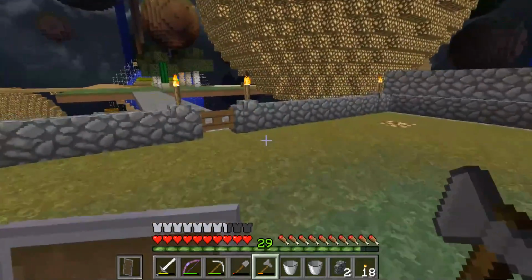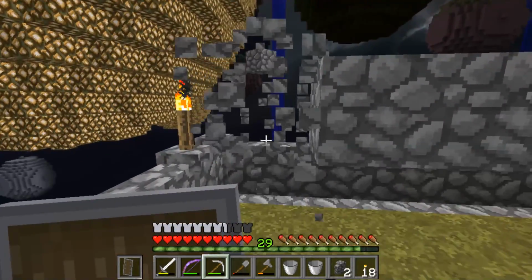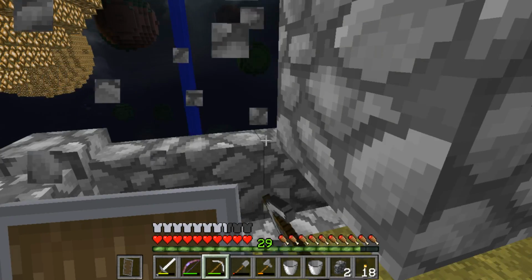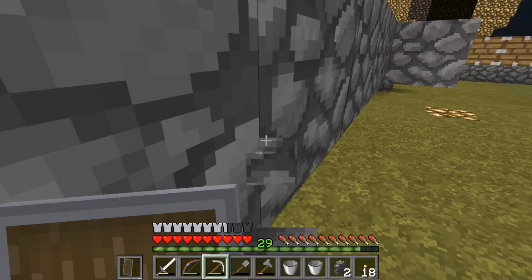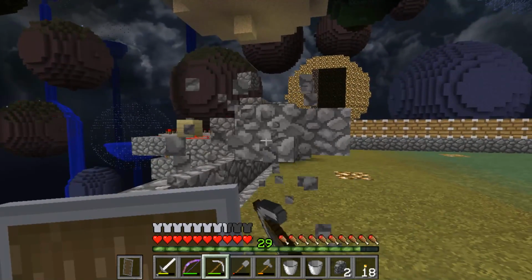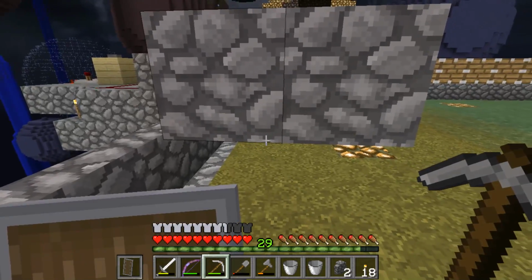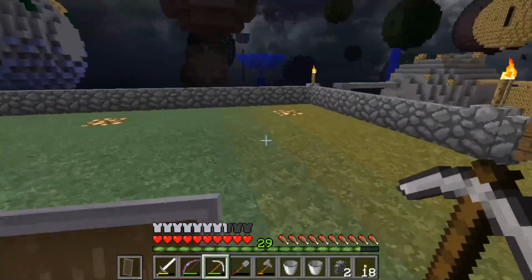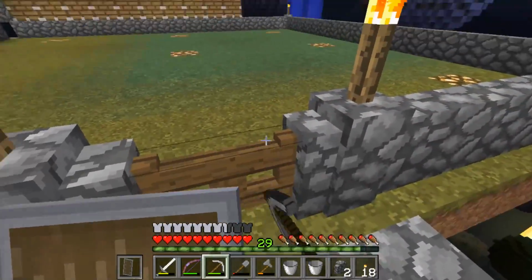But now all we have to do is just come in here and at our leisure just, there we go, we can just stand here and it will continuously push cobblestone to us. And if we break it, you see it'll just make more and continue to push it this way. Let me get away from here because this is really noisy.